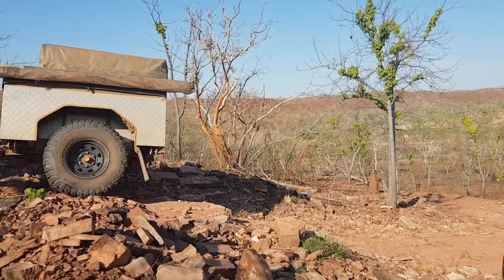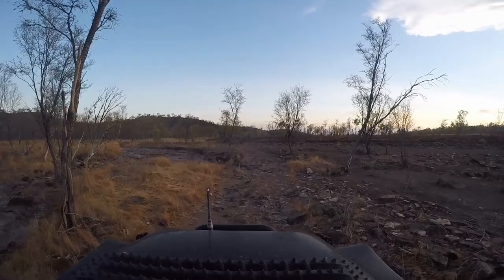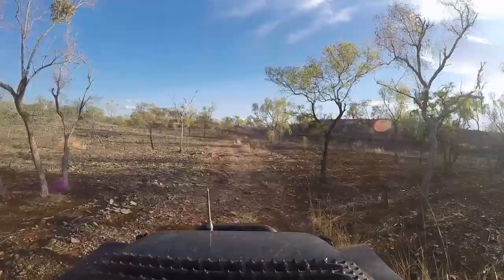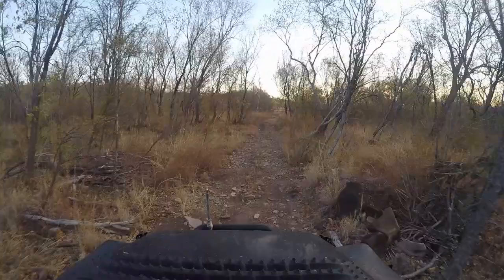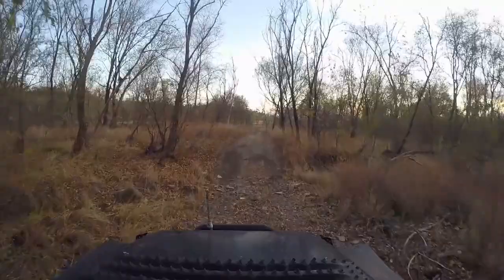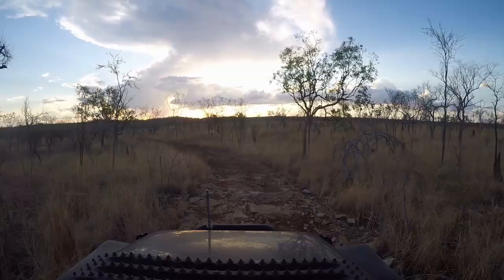This track is absolutely fantastic. I wasn't expecting this at all. I was really expecting there to be more of a road down through the middle of the park, but this has turned out to be a fantastic surprise. It's basically a goat track all the way. In places we actually kind of lose the track, it's difficult to see. They put these little blue posts so you can navigate, but absolutely fantastic. The different terrains that we go over change every 15 minutes. One minute we're cruising along this sort of desert country, the next minute we're rock hopping over these little boulders, down into creek gullies. Fantastic.